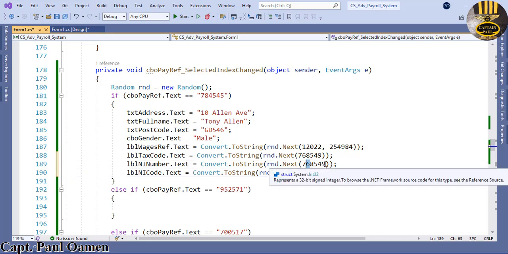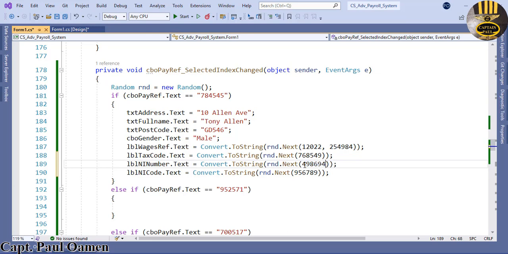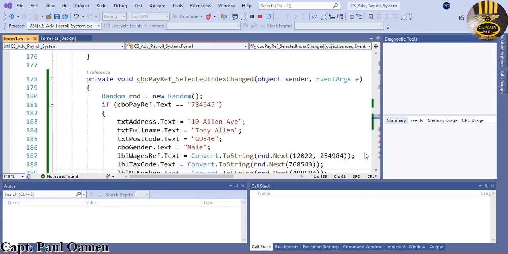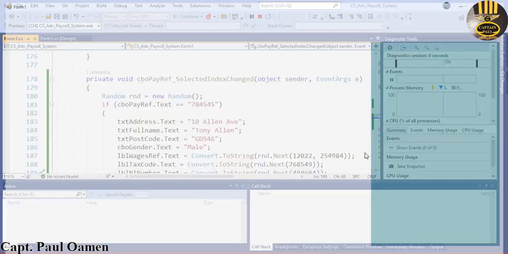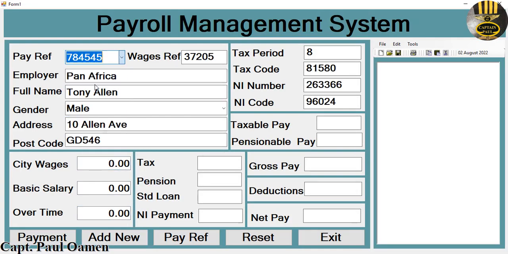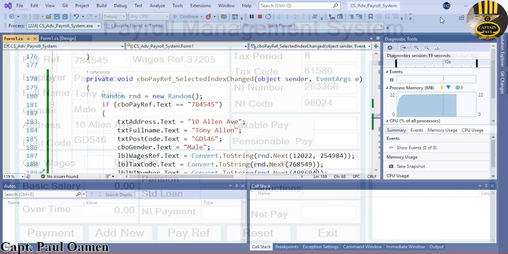And this as well. Just change it. Run. Okay. And let's select there. Okay, that's not too bad. So instead of me making up some storage there, that's fine.